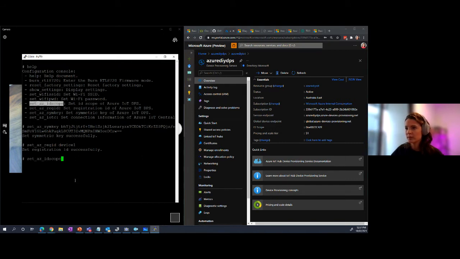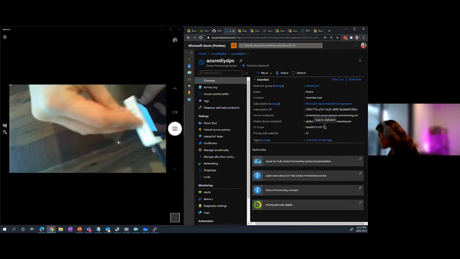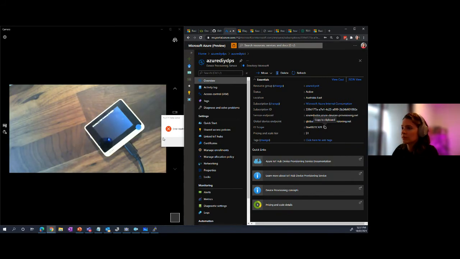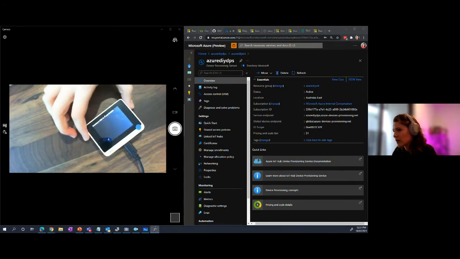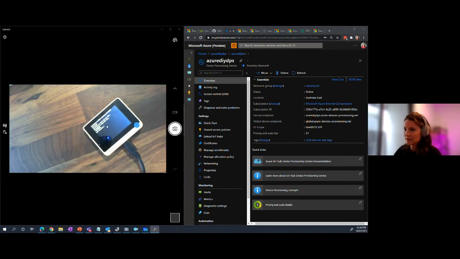ID scope. Awesome. So right now we've set up. I have provisioned the Wi-Fi prior to the demo, so I'm not going to input the key. So now let's reset it. Just pull it down. So now what it's trying to do is to connect to my Wi-Fi. Now it's trying to connect to DPS, and it's connected to IoT Hub, and it's starting sending the messages.